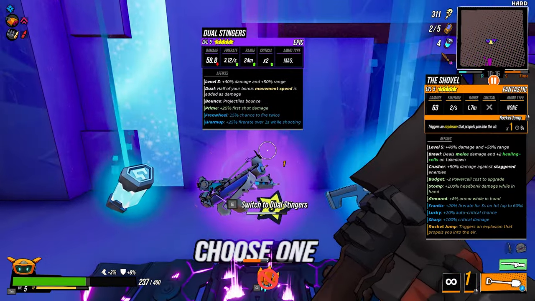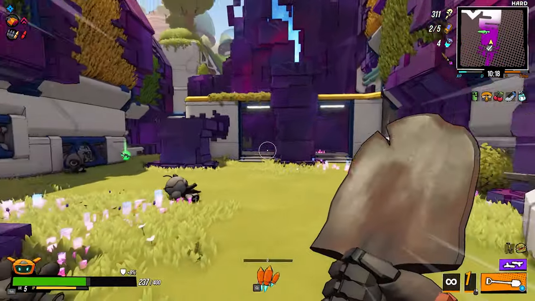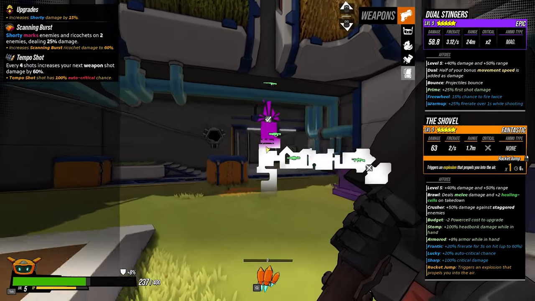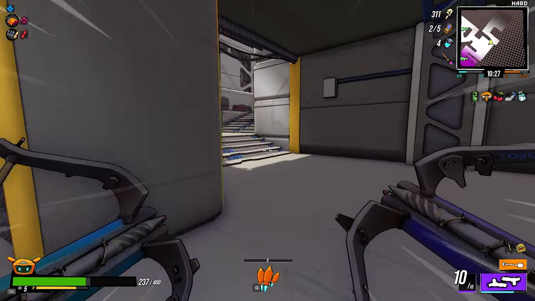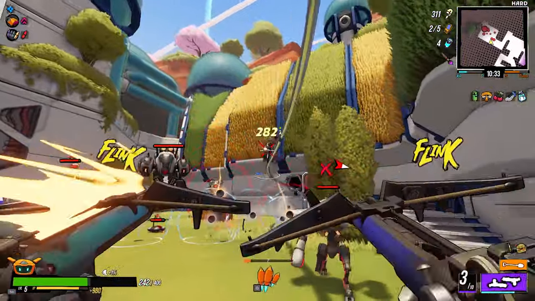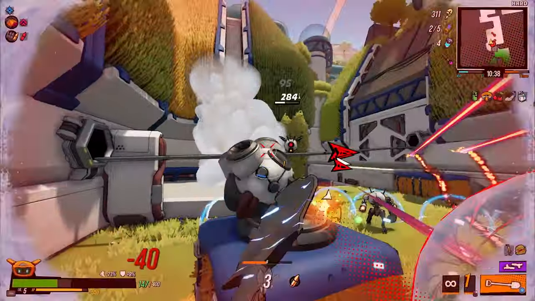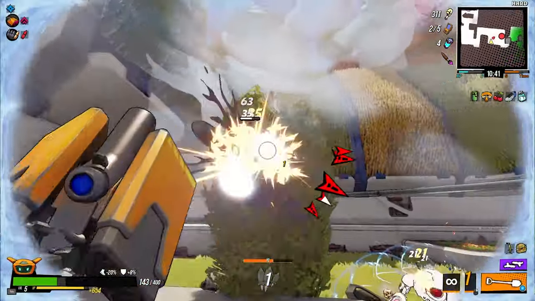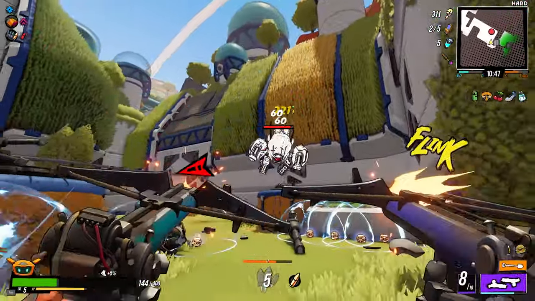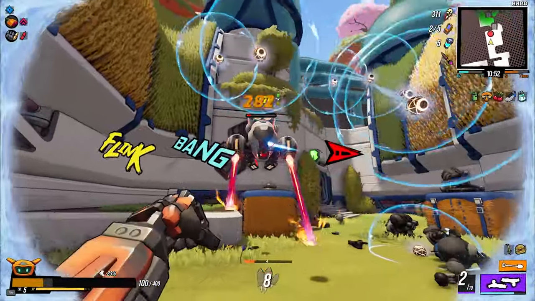Dual stingers? Sure, I'll take the dual stingers. We'll keep it as backup to the shovel. Where do we go? This way? Hello? Nobody? Okay. Alright, like this guy. How do we get him with this? With a shovel? I have no idea. Everybody dead? Everybody dead. Oh my god, the dual stingers are actually badass.